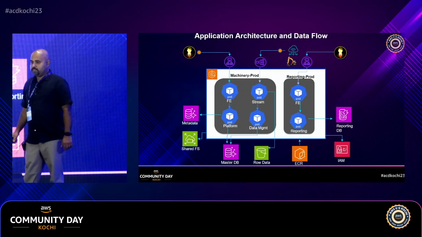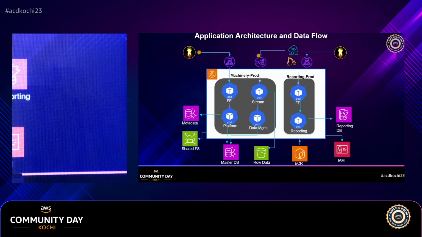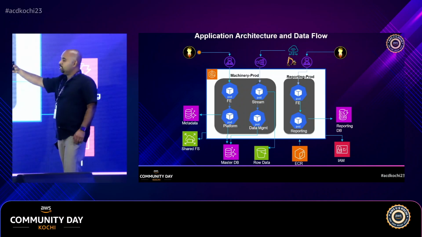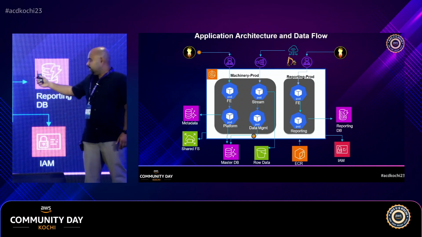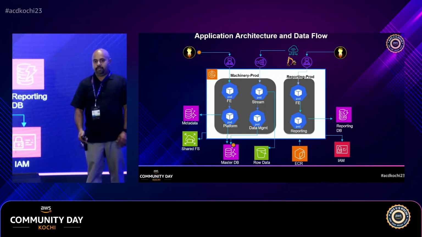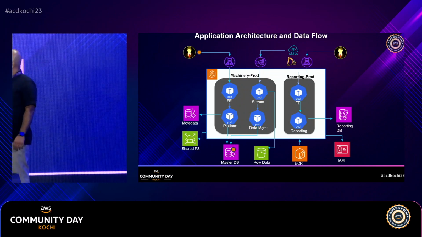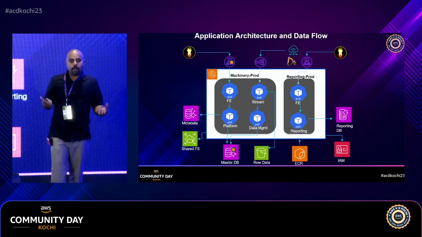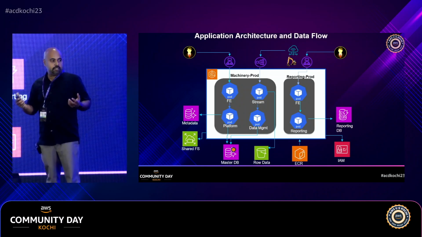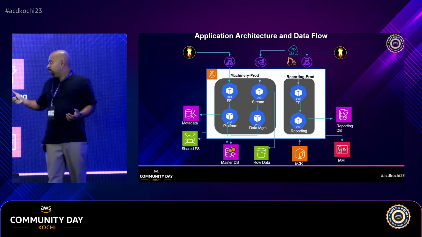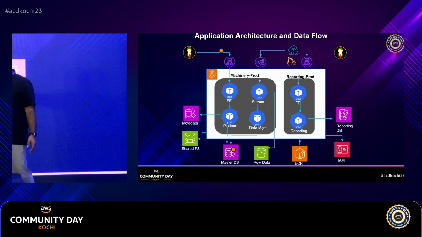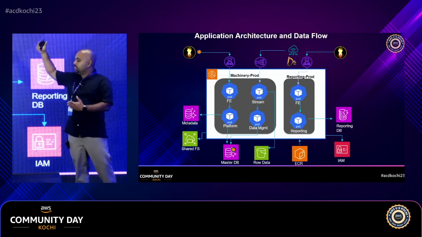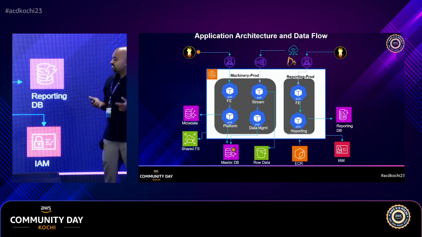This is how the data flow happens for the application. The streaming pod, or container, is the one that authenticates the data, and the data management platform pod is the one that processes the data and stores it in the master database. Those are the producers. Now the consumers are the businesses. They use this web application. It uses the front-end layer, which is the web UI, and the platform pod does all the business functions. It gets the data from the master database and the metadata, and generates the custom page for the customer.